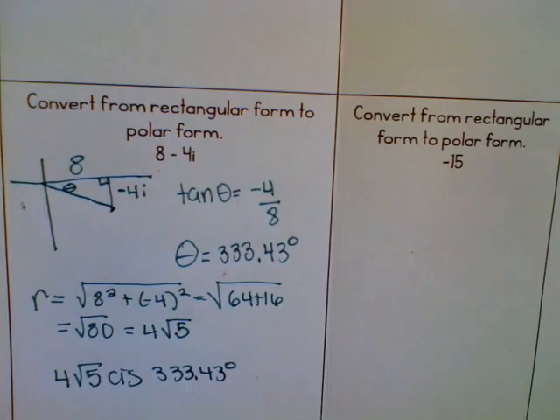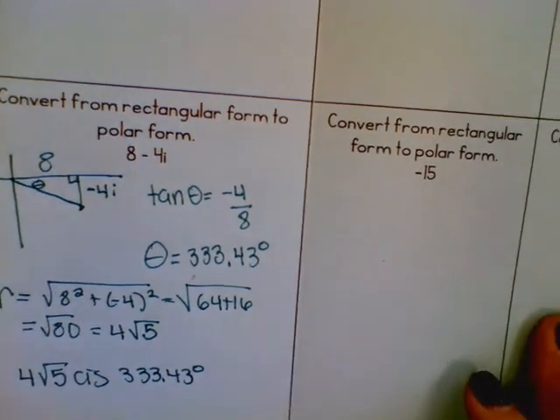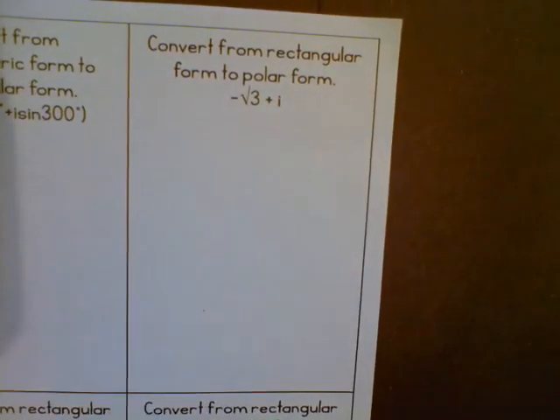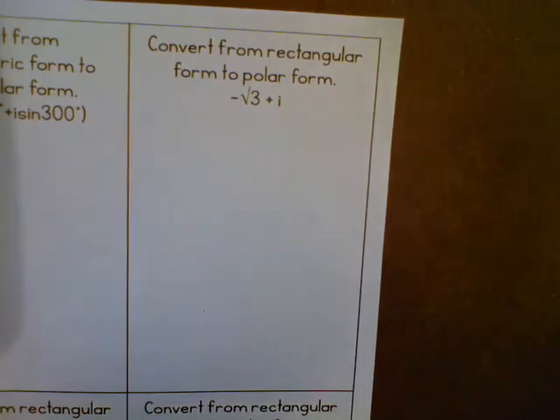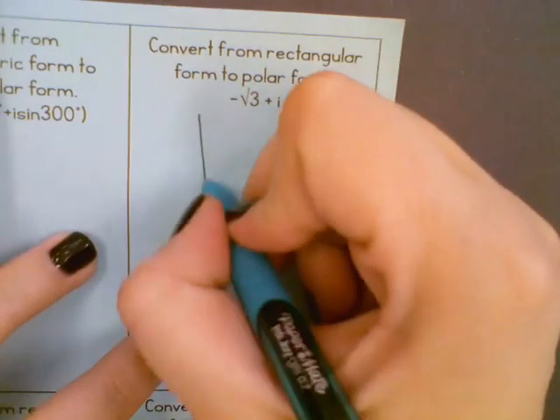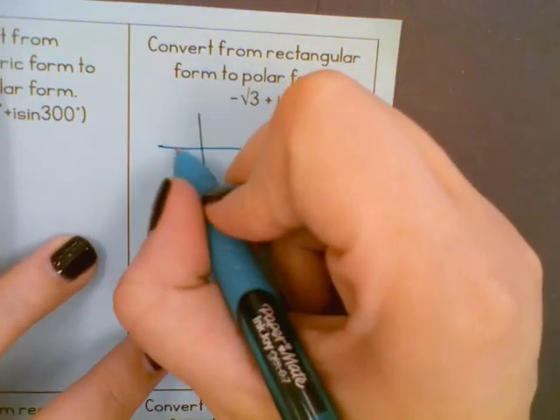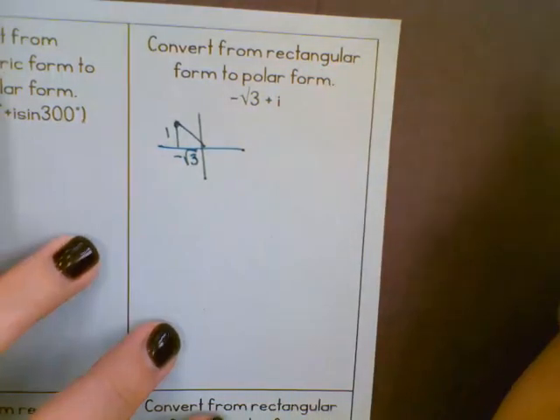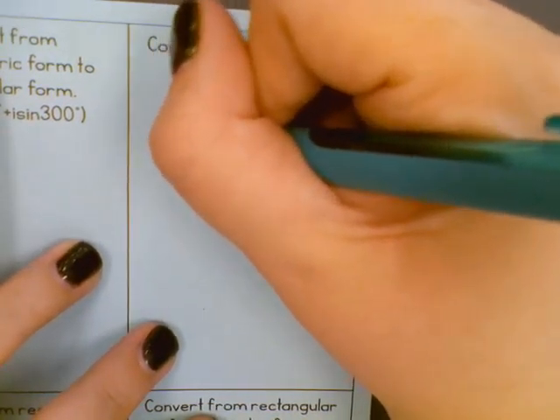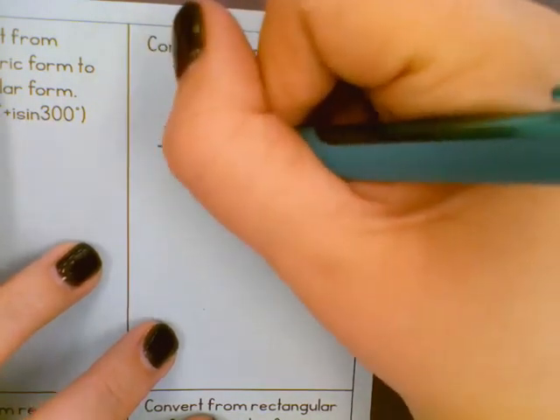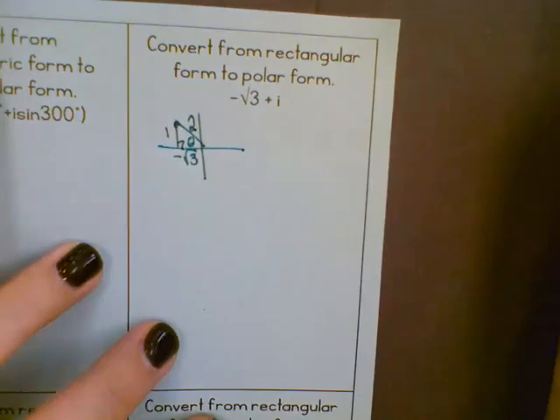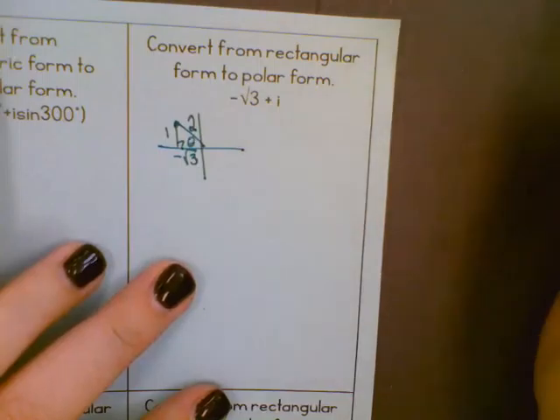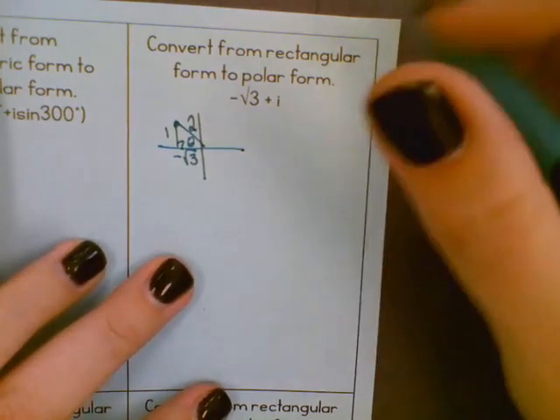Awesome. So let's do one more of those together. Let's do the one up over here in the top corner, because why not? So let's draw a picture. So our real part this time is negative, so we'll go over -3, and then we have +1. So now this one, unlike that other one, is one of our special right triangles. So -root 3, 1, that makes that 2. So what's across from 1 is 30.